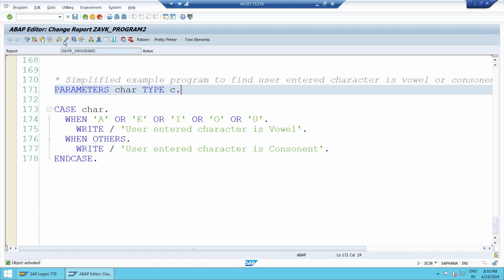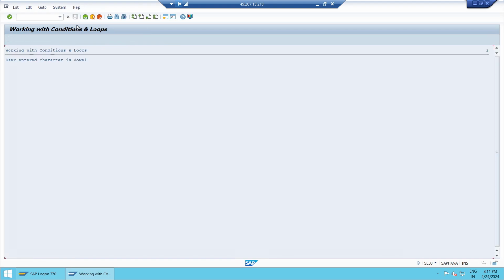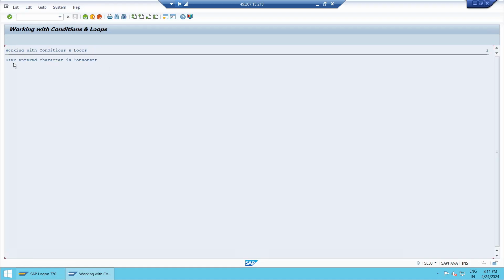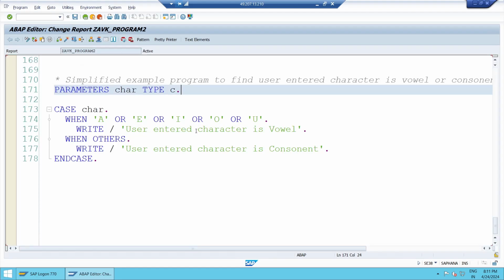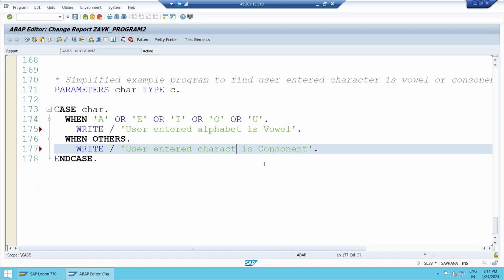When I typed, I clicked on pretty printer, it automatically converted it. Yes, execute. The text remains the same. A, okay. User entered character is vowel. Yes, Z, user entered character is consonant. That is, user entered what is it? Alphabet. Correct? No? Because that's what we go for. Alphabet.